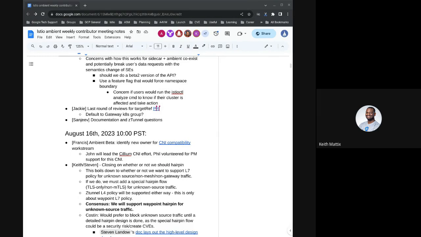The behavior if you try to use a workload selector instead of a target ref would be that it wouldn't apply, and istioctl analyze would tell you. So we're purposely making a breaking API change to use target ref instead of workload selector.